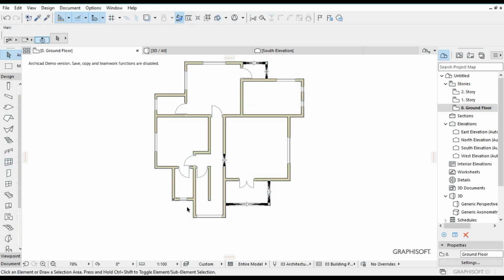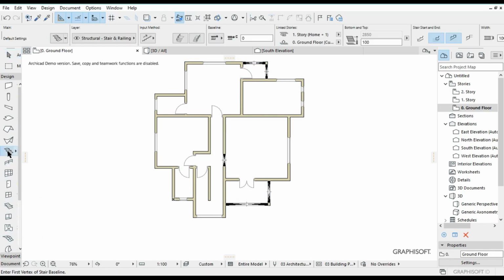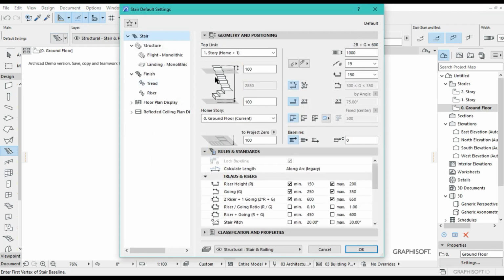So we are going to start by adding the staircase. So you'll go to the stair tool. This is the stair tool. You can press Ctrl T for the settings, or just click at this point there. Then make sure you change this to not linked. Then change the projection at this point to be at 0. Then come here. This is where your staircase should start.